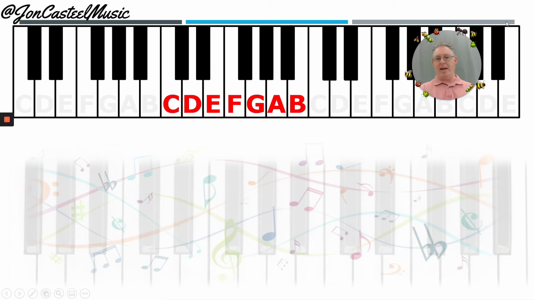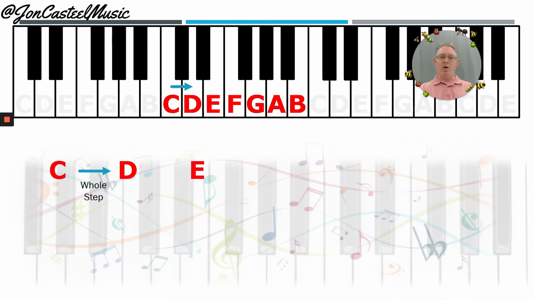So let's look at how this is structured. We looked at in the last lesson, when you go from C to D in the key of C, you're going two half steps or two semitones. So you're going from C to C sharp, which is one half step or one semitone, and then from C sharp to D, which is another semitone or half step. So from C to D, we consider that to be a whole step.